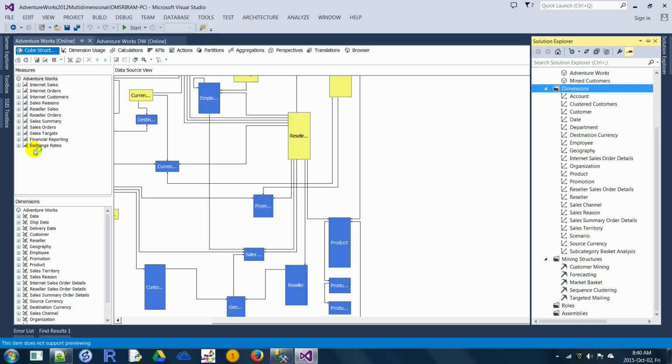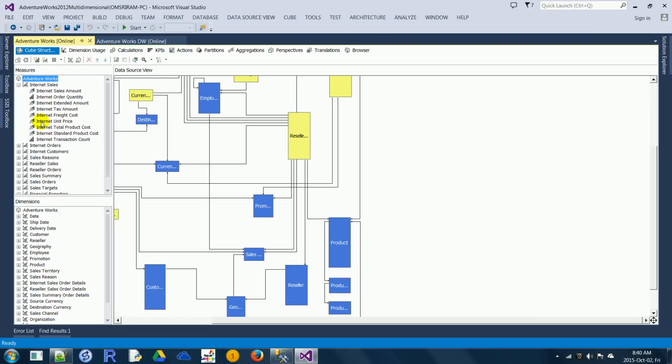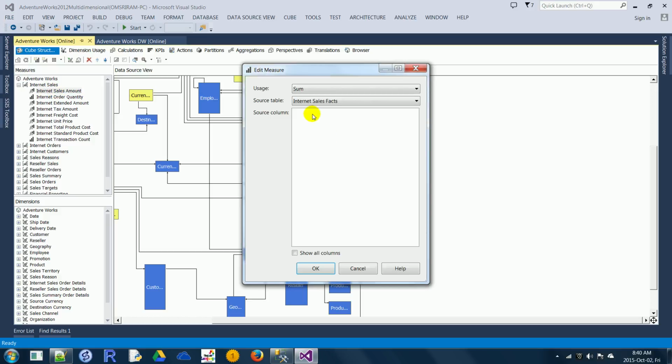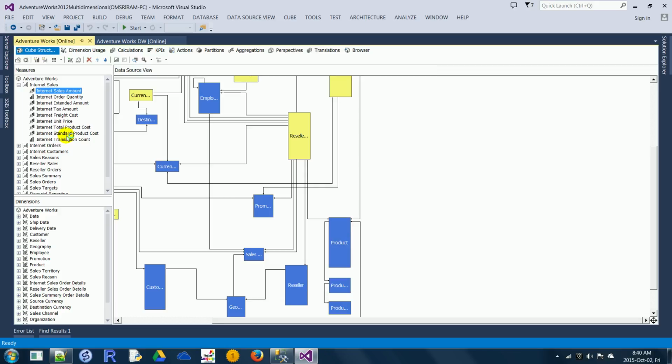And if you see the measures area, these are the measures designed in the cube, and these are the fact tables or measures we are going to play around with. The main important ones are internet sales amount and internet calls. If you open any measure, it has a connection with the underlying data warehouse dimension or fact table. Here, the data warehouse fact table is internet sales fact, which is summed. Likewise, these are all different types of measures.